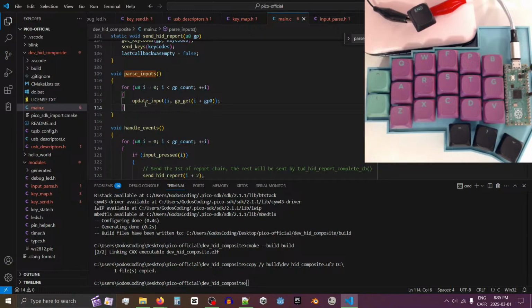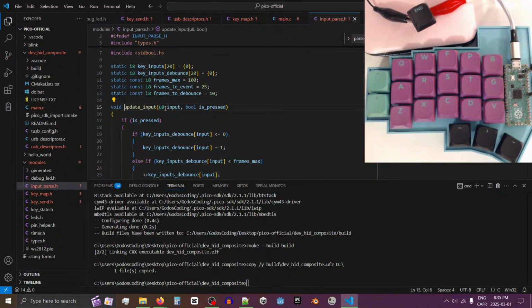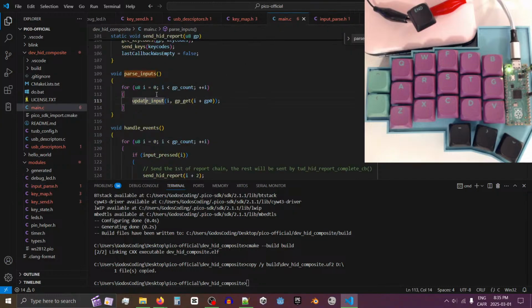An update input. So yeah, you receive a certain number. Am I sending a U8? Yeah, I should. Okay.